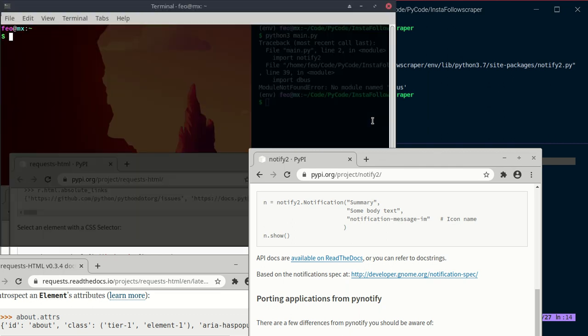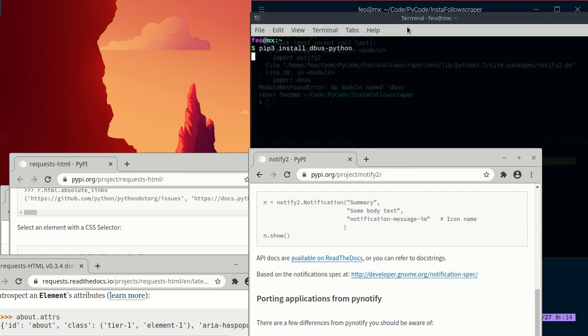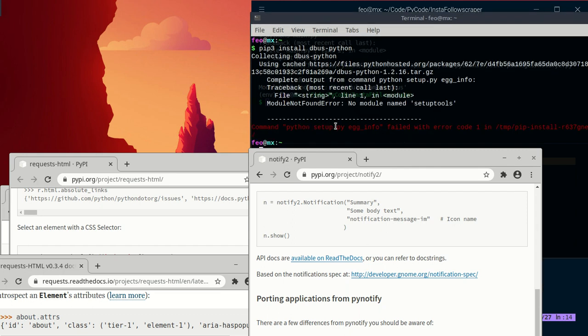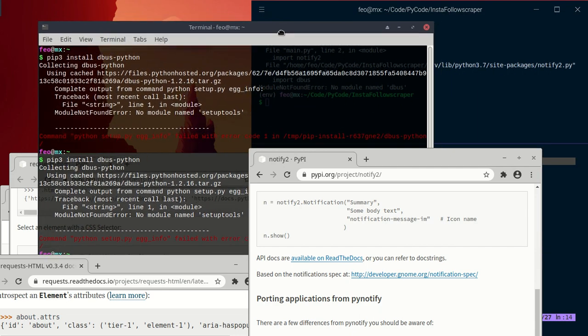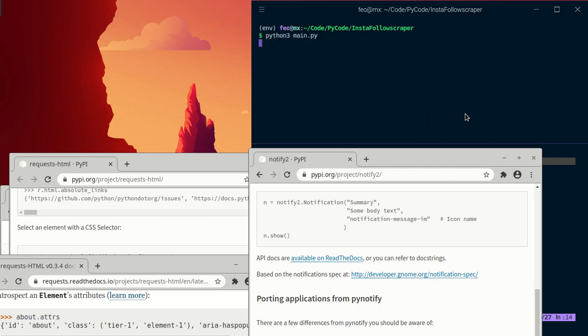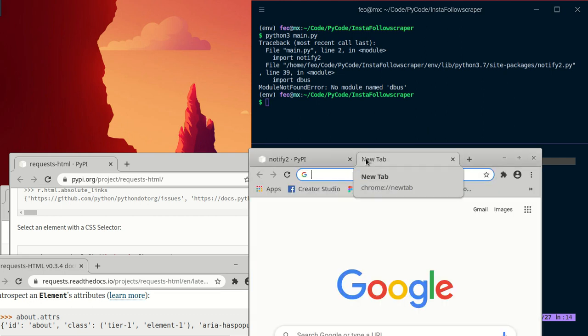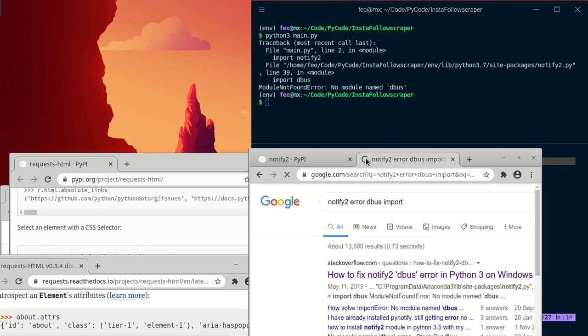Maybe because, let's see, let's install it here, dbus-python. Okay, this is giving us an error again, so let's Google it again: notify2 dbus import.